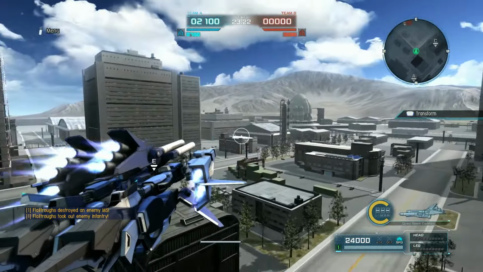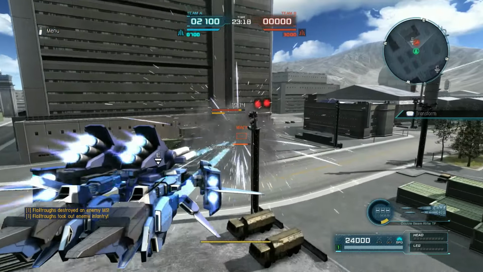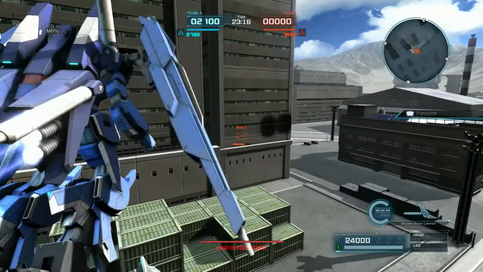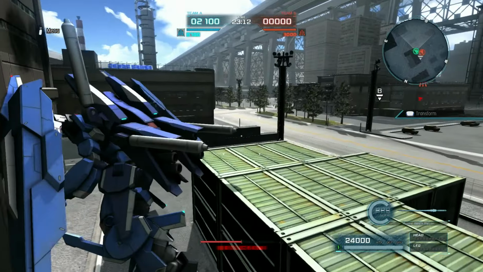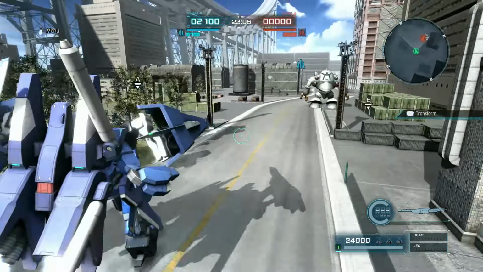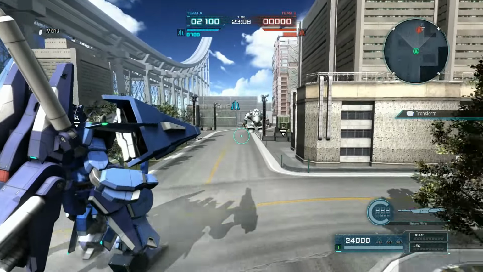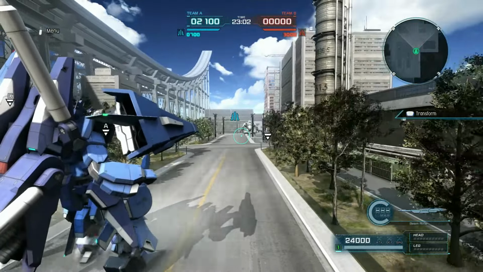Let's try this on the Zoc instead. Okay, no, didn't quite work. I'll probably have to try it from higher elevation, but I'm pretty sure I will be able to hit something with beams, transform, and as I'm dropping out of the air, hit them with a downswing. That's going to be the attempt.